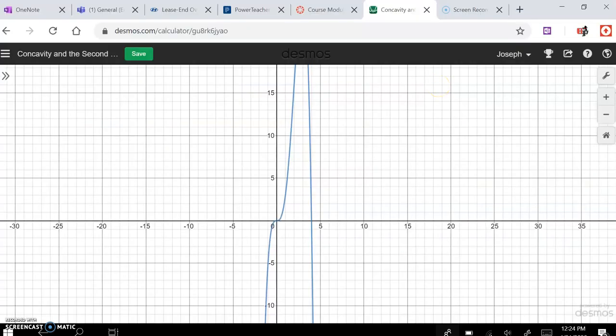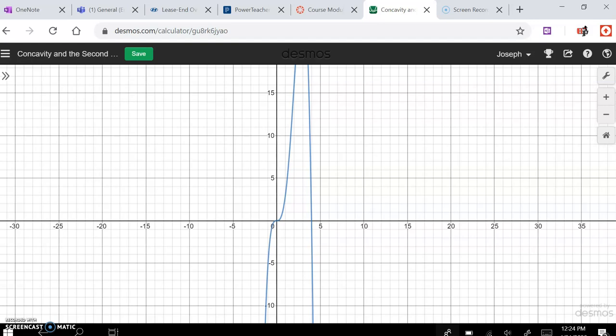Here's my graph of that function. Got my points of inflection here at (0, 0) and also (2, 16) up here. Okay, I got my concave up. My concave up is from 0 to this point of inflection up here, (2, 16). All right, so (0, 0) to (2, 16). Between that, from 0 to 2, concave up as you see there.